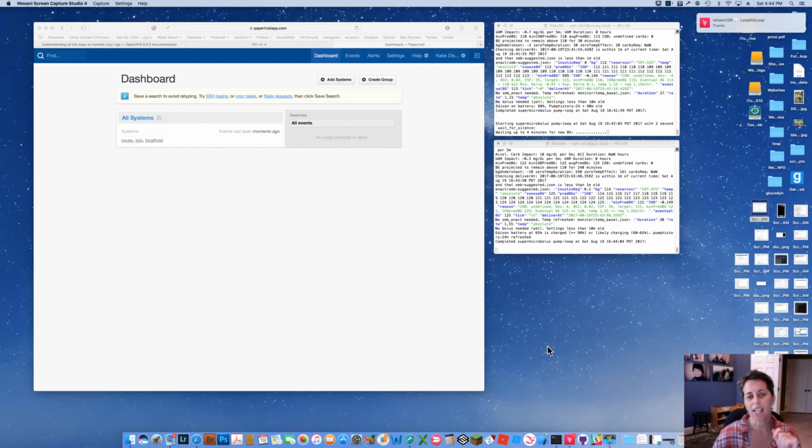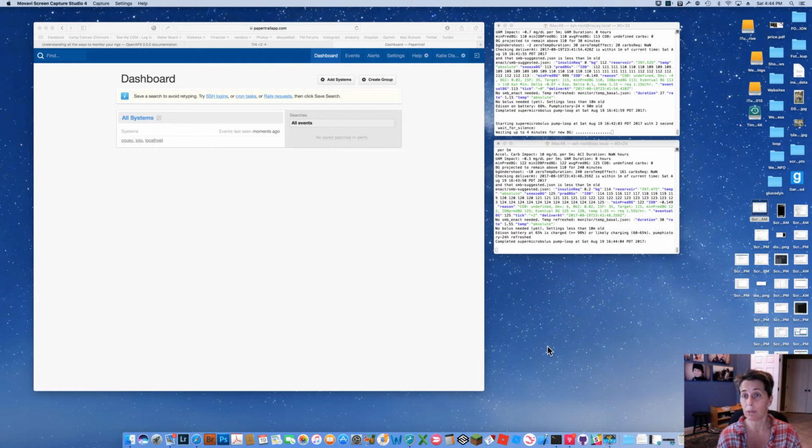Hi guys, it's Katie. I just thought we would go over how to use Papertrail to the maximum extent possible and really get a lot of info out of Papertrail and using it. So anyway, on this effort, I have preset a couple things up.